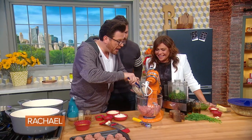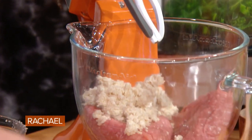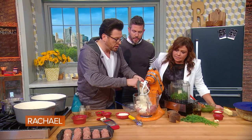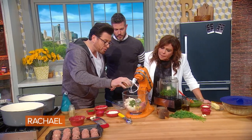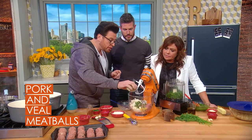So we're going to add the panade. I'm going to add a little panade here. I'm going to add some pecorino cheese, a little pecorino, a little Parmesan cheese as well, grated nicely. I got a couple of eggs. I'm going to add a pinch of crushed red pepper, depending on how spicy you like these things. I have a little fennel seed that's ground also.